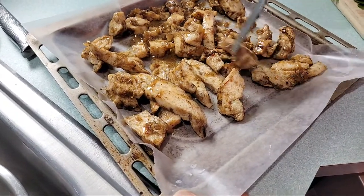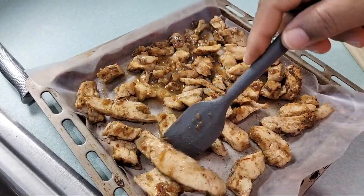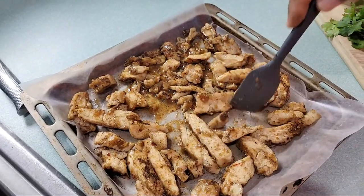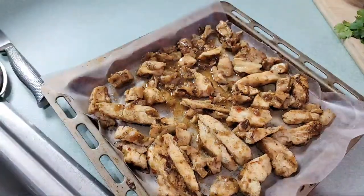Bless up. So, Earl, all you want to do now is spread out your chicken and just throw it in the air fryer. Right, or the toaster oven. We have the toaster oven with the air fryer technology. The only thing I can't stand about it is that it's super duper loud. It's just vulgar.